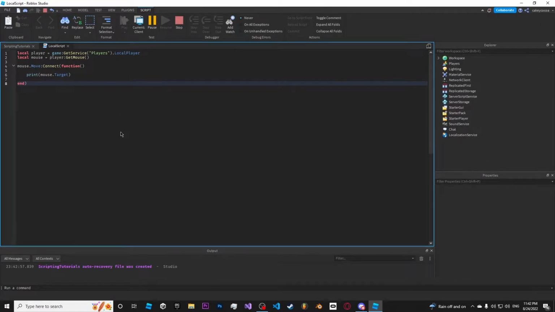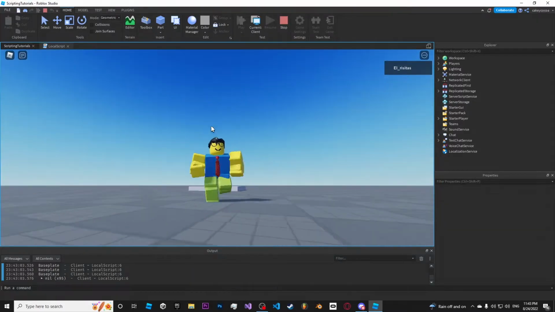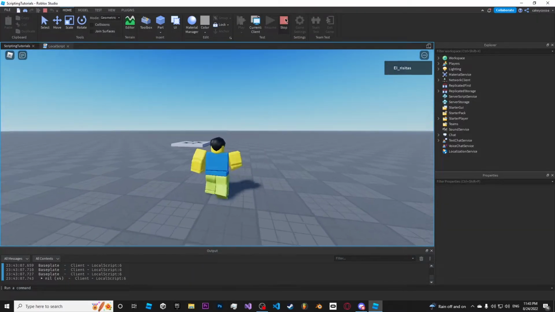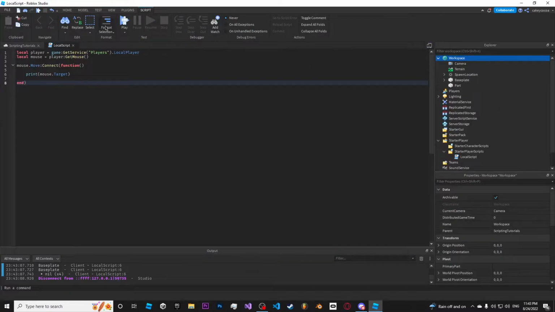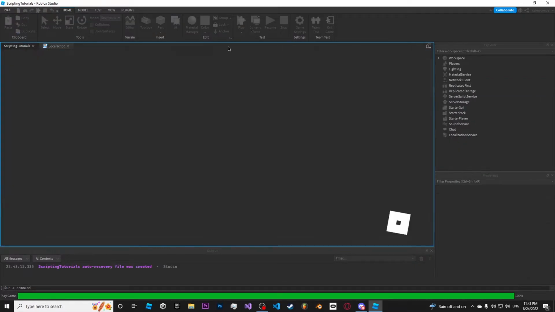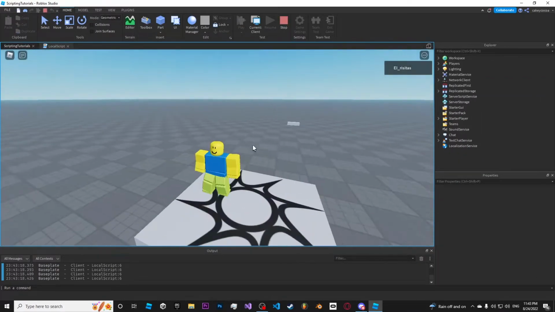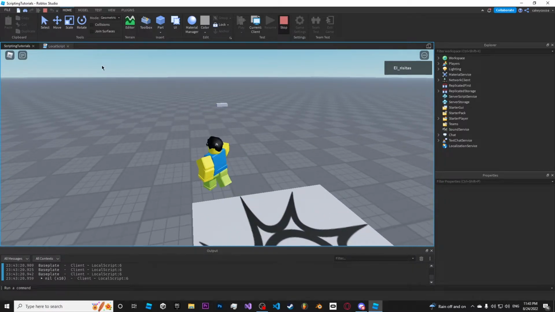So if I press play: Baseplate, SpawnLocation, nil, so nothing. Not too sure. Let me spawn a random part here. It should print Part if I hover over it. So let's see. Yeah, Part. So that's mouse.Target.